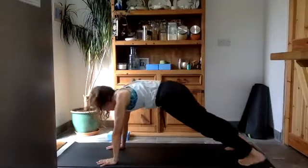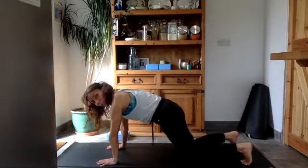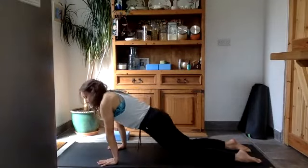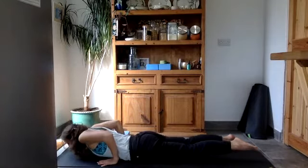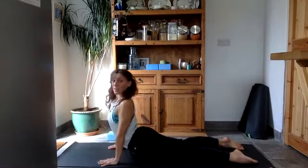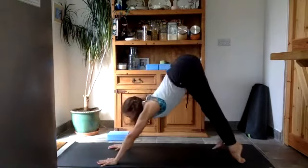Next time you come into plank, hold it there. And then lower the knees to the floor. Release your feet. Elbows brush the ribcage and you lower all the way down. Inhale, lift the shoulders up and back and stretch the front of your body. Then take it back into your downward facing dog.